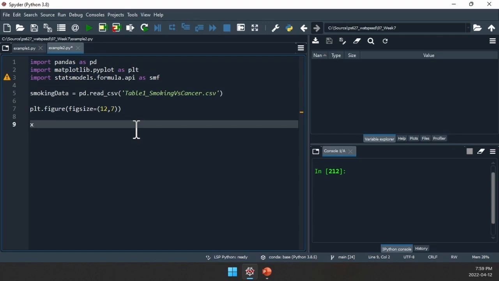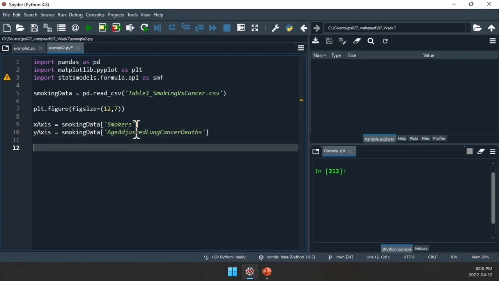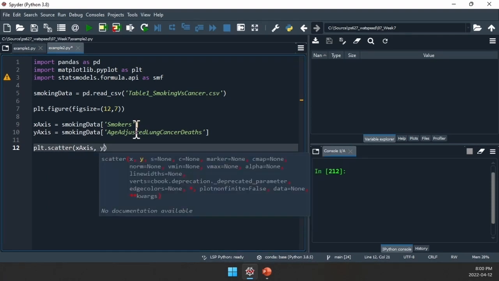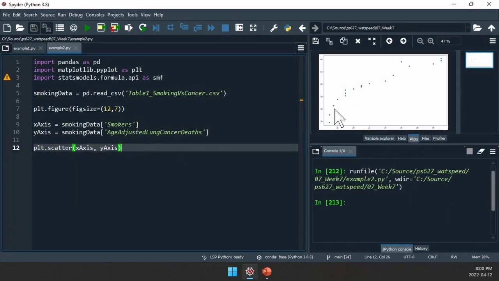Our x-axis data is going to be smoking data, the smokers column, and our y-axis data is going to be smoking data, age-adjusted lung cancer deaths. And we can call plt.scatter x-axis, y-axis. And if we go to the plots tab, there we go.